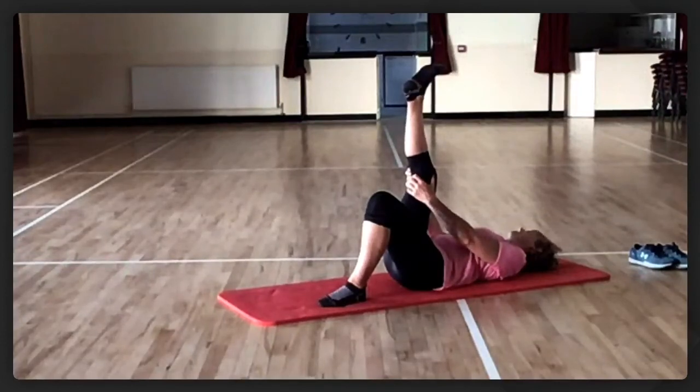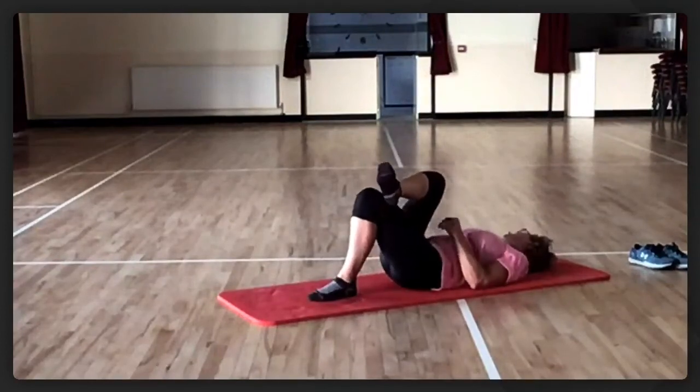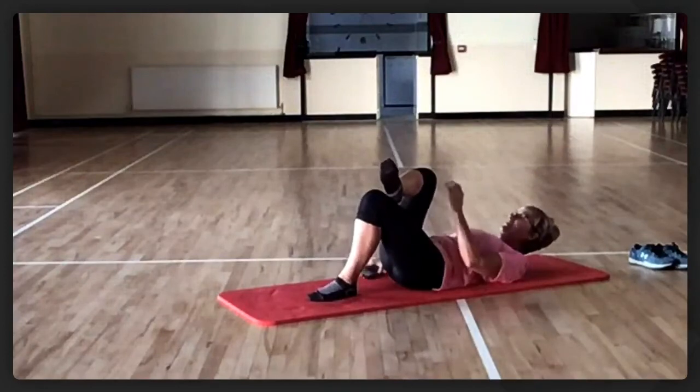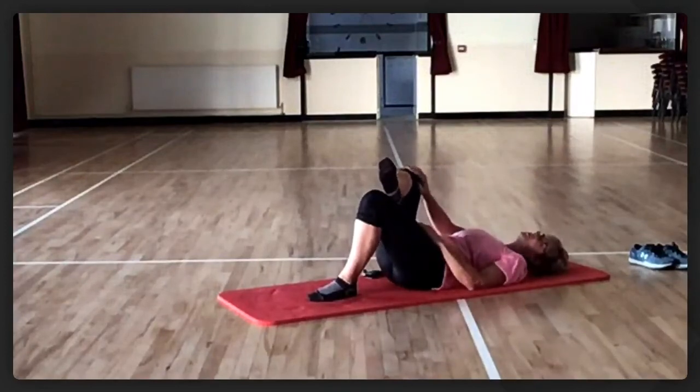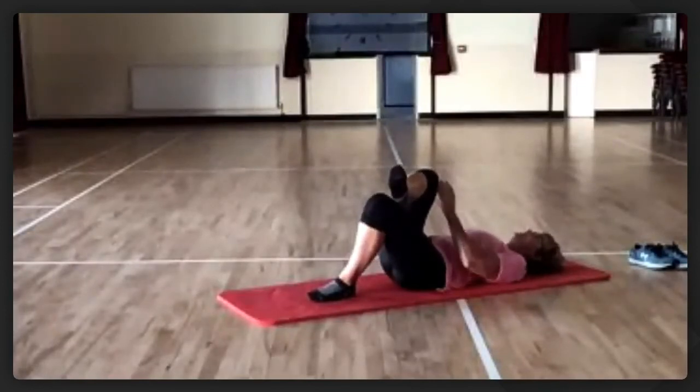Release that now and place that foot onto the other knee. Take it as wide as you can. You can push down with the palm of your hand on the inside of the knee, or lift the other one in towards you. Whichever's most comfortable for you.